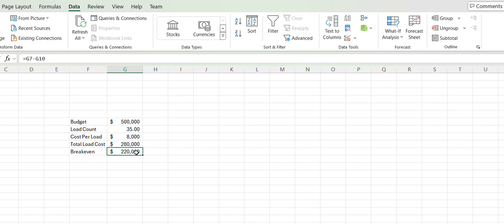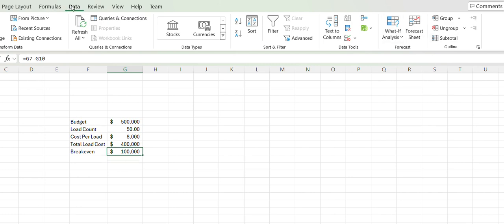Okay, so let's say we know we're going to be doing some trucking, and let's say for the first step here, we're firm that we are going to have 50 loads. Okay, we don't know what the price is going to be yet. We still have to talk to our vendors, but it could be 8,000, could be 9,000, could be 7,000, but we know our load count is 50. Okay, so let's run our goal seek to see ultimately what our upper threshold is in terms of cost per load before we would start to bleed negative.